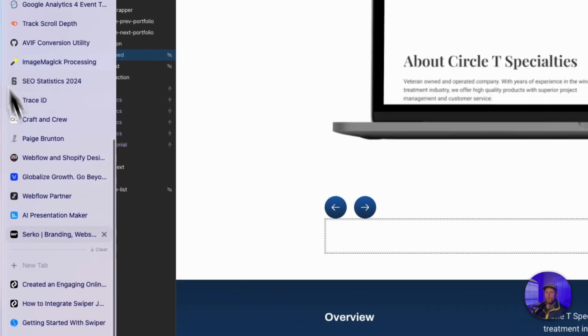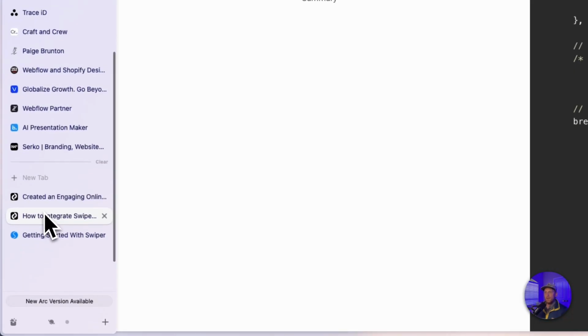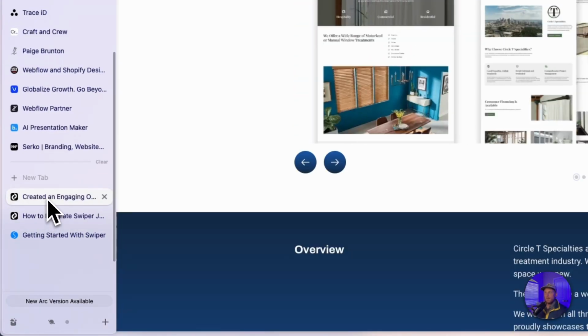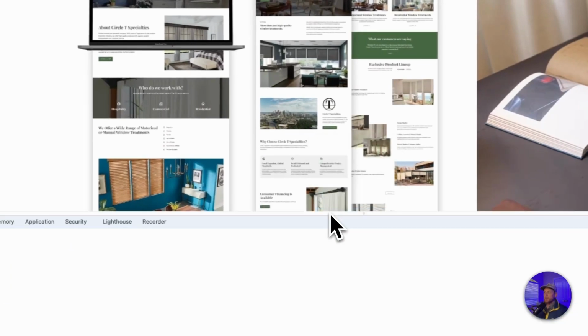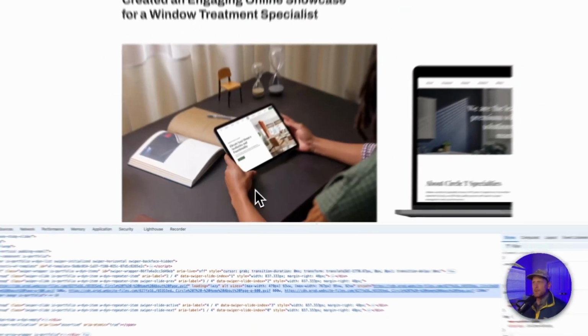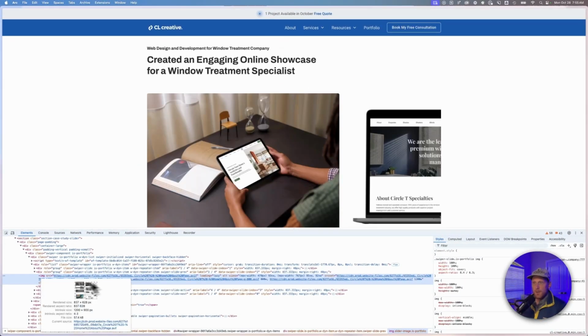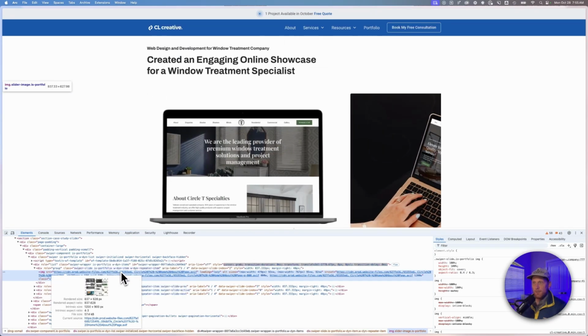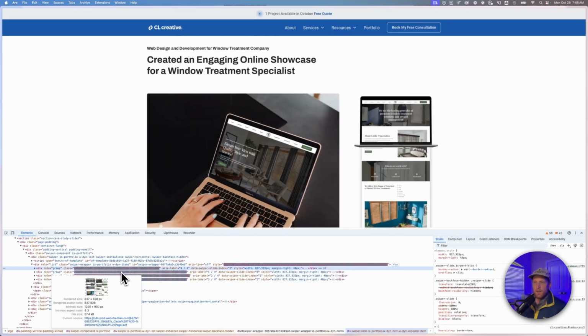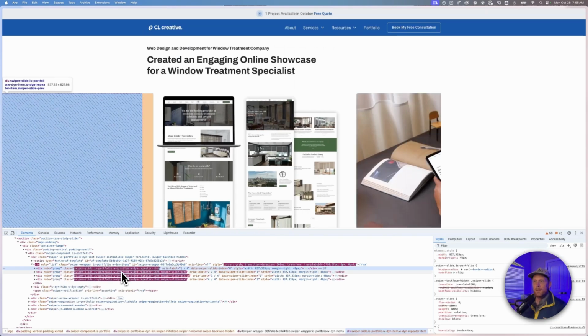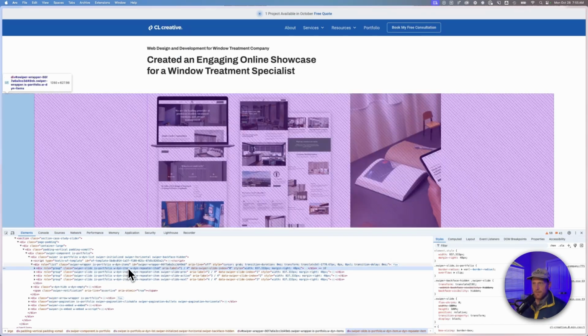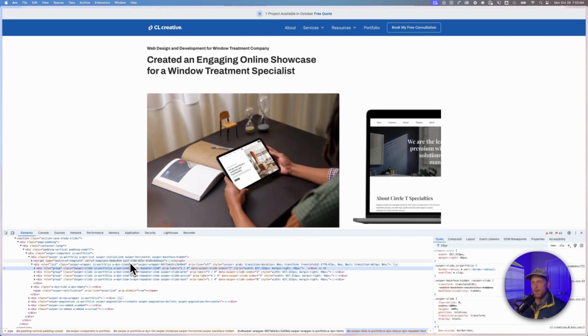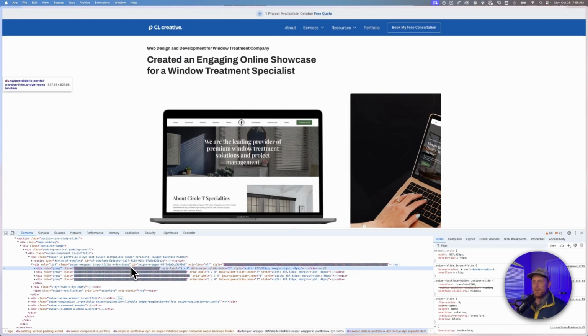And let me show you where I got that aspect ratio, in case you need to get that aspect ratio yourself. So I went to the published site, I do inspect, and then after I do the inspect, you're going to notice that on this image, if I just hover over it here, there's going to be this rendered size. This is the problem with having something that is moving.